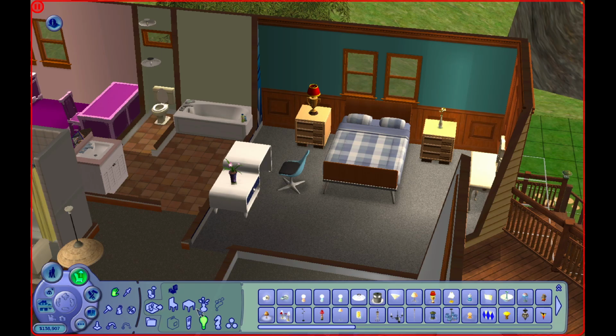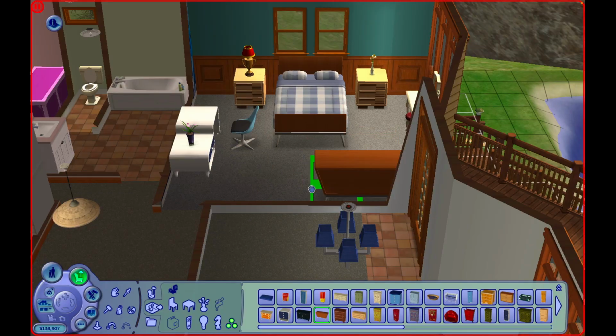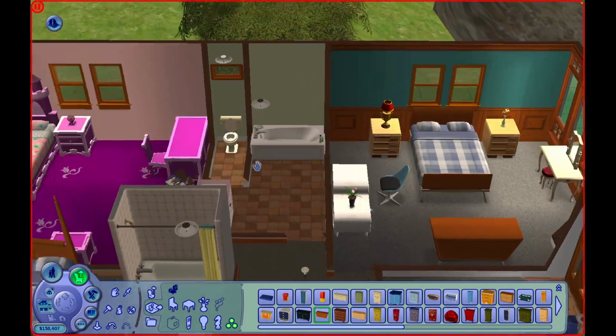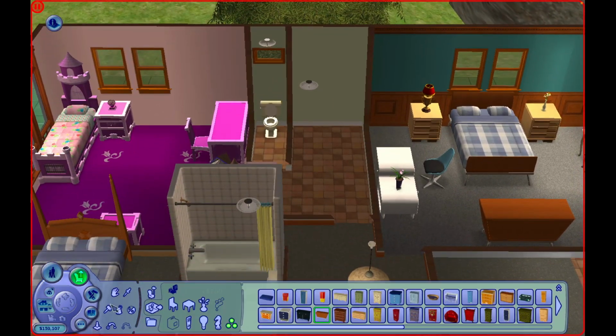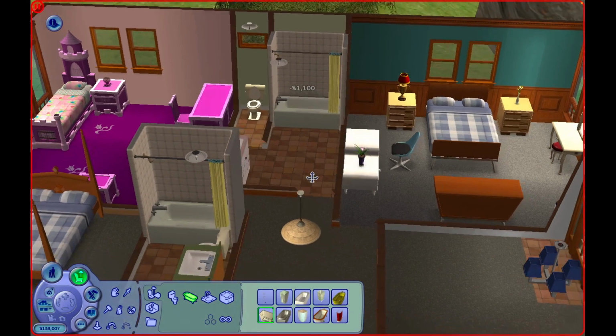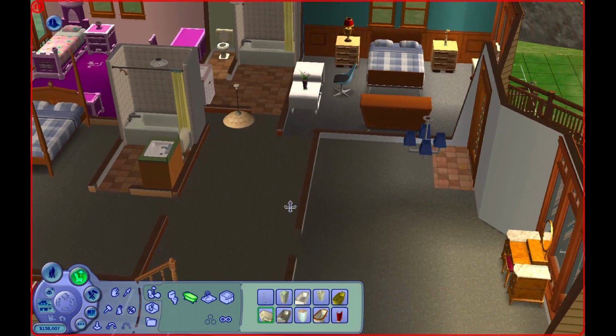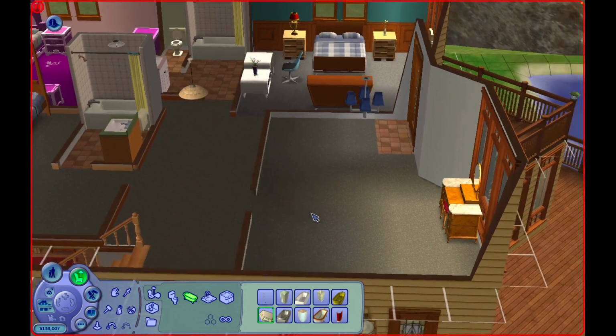Okay, and now we need a dresser. So can I shove the dresser right there? Perfect. Perfect. All right, I'm gonna give them a shower bath as well. Oh, it's one of these ones where the sink and the tub are in a different kind of room. This place is really cool, I will say.